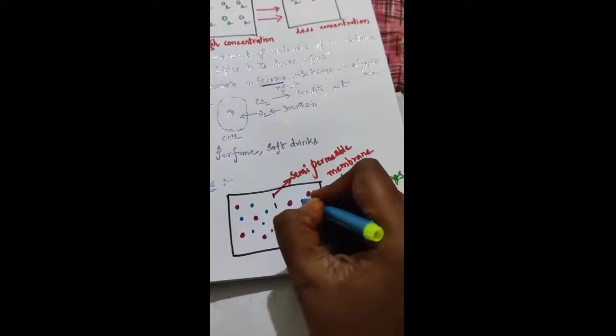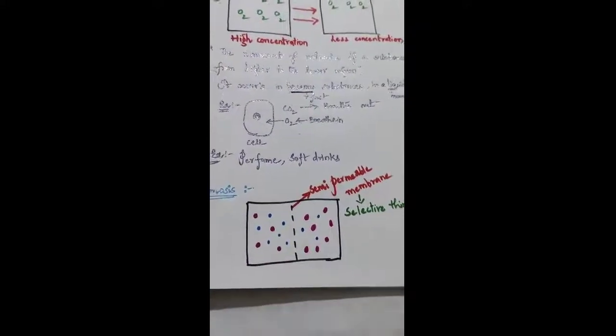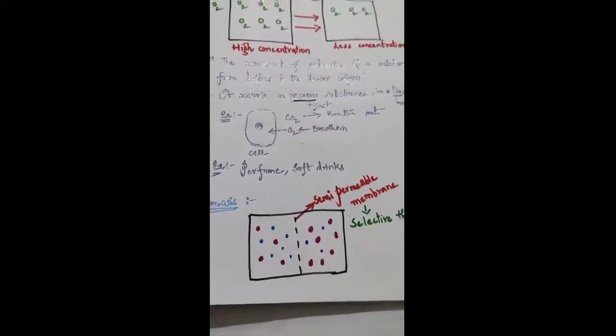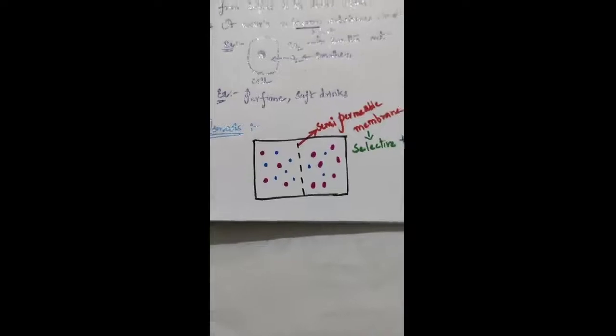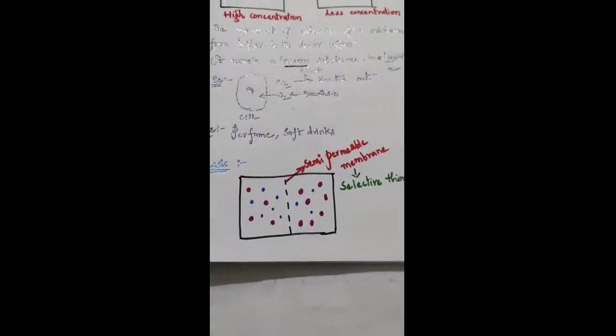Let us take more. 1, 2, 3 are what? Water molecules. Okay, you will understand. See here, that is why I have colored the two differently. Sugar is pink and water is blue. Now tell me which one is the dilute solution and which one is the concentrated solution. Concentrated sugar solution or dilute sugar solution, which one?